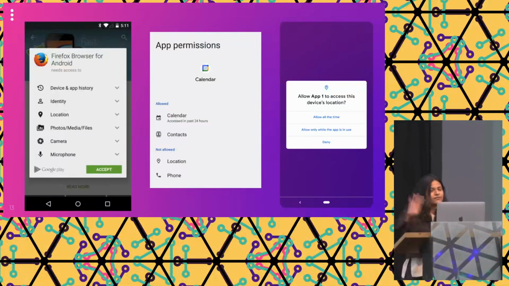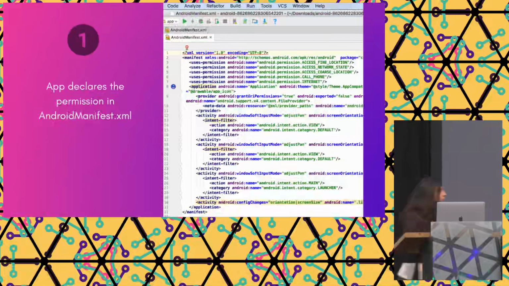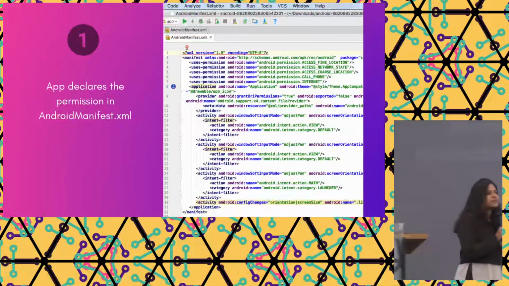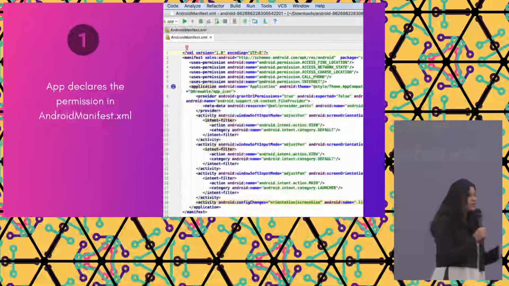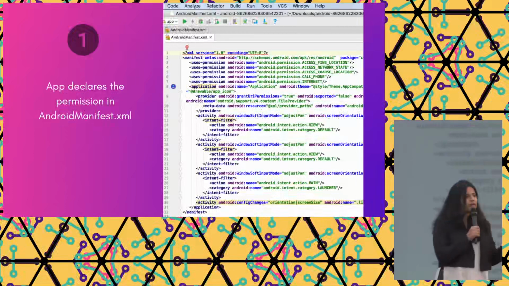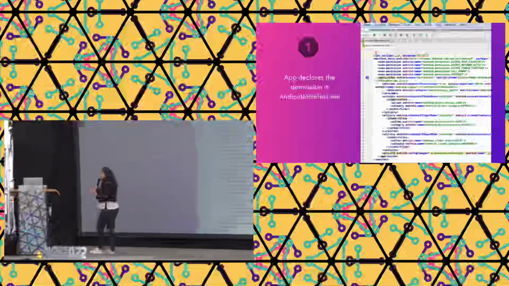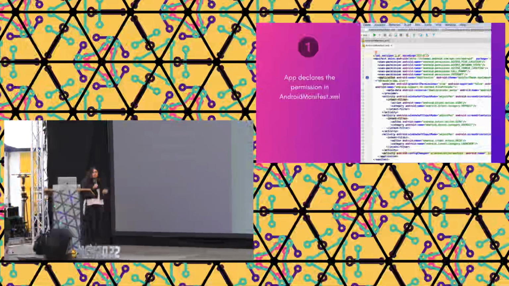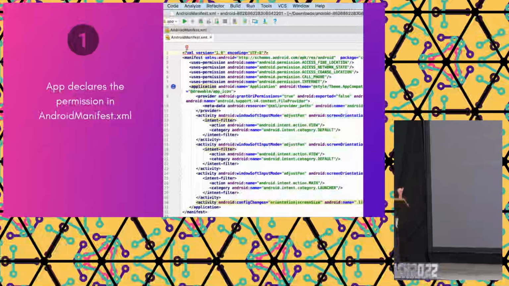I'll try to do that in 4 simple steps. The first part is, why are you shown this screen? Suppose you're coding a weather app and it needs your location permission. When you add the function to get geo coordinates, Android Studio asks you to add this particular permission in your Android manifest file. In Android, there is AndroidManifest.xml, the central file where all the permissions are listed. So all the permissions that the app would need are listed in here.